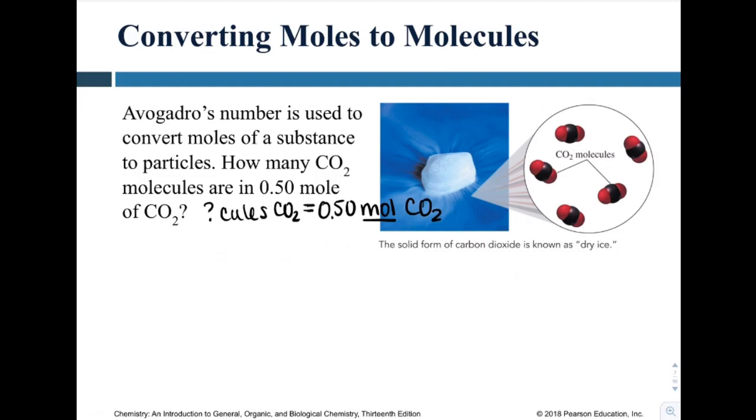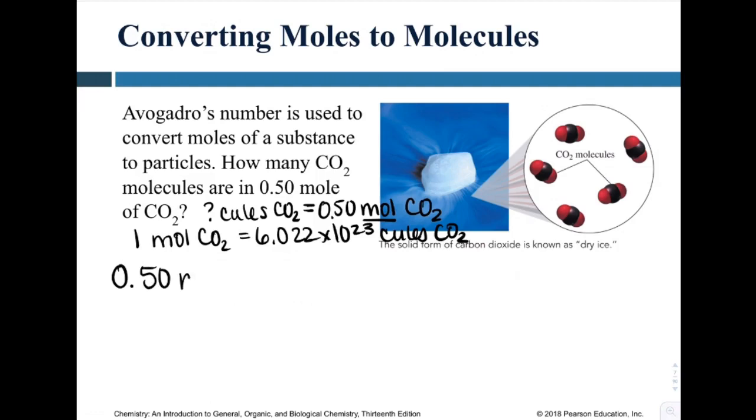Now I need a conversion that links my molecules to my moles, and I know Avogadro's number. 1 mole of anything, and we could put in CO2 here, is equal to Avogadro's number of particles. The particles that we want here are the molecules. And so we need one conversion to link these two things.